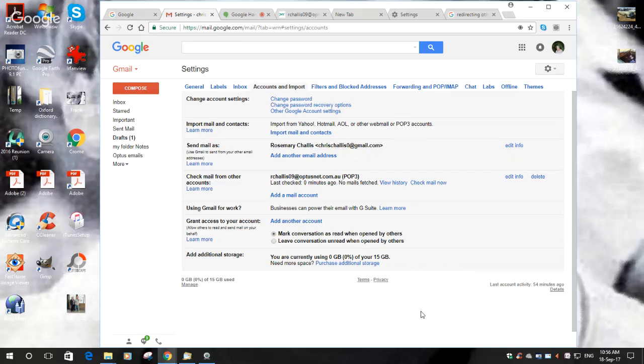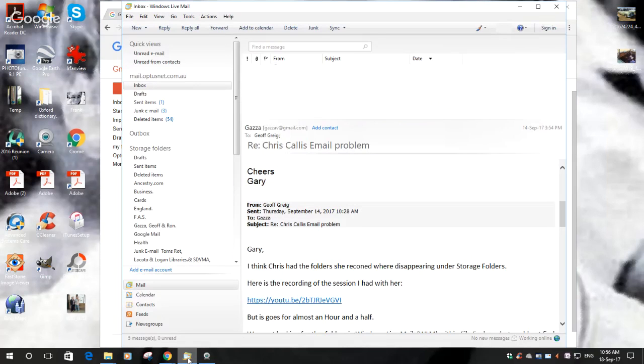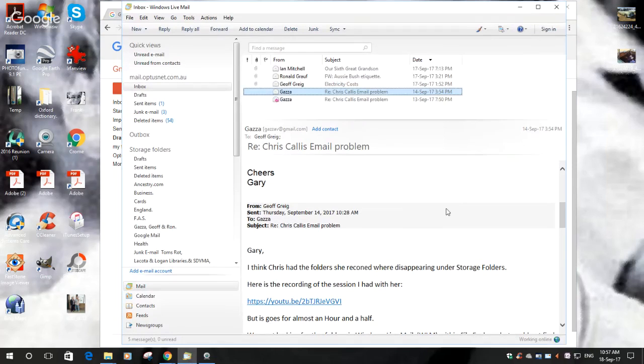We could just export it out of Windows Live Mail and then import it into Gmail. So let's have a go. Let's go back to your Windows Live Mail, and we'll export it out of there for a starter. Down on the bottom of the screen, Windows Live Mail, click there. Okay.